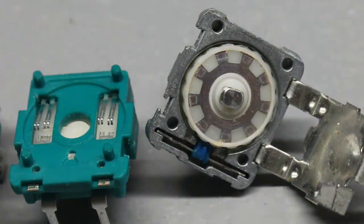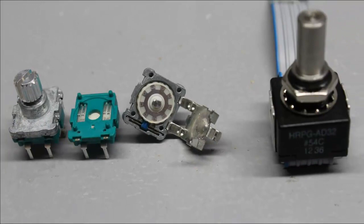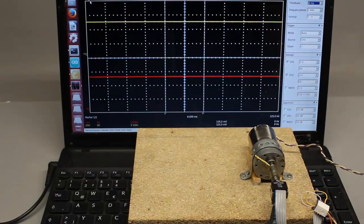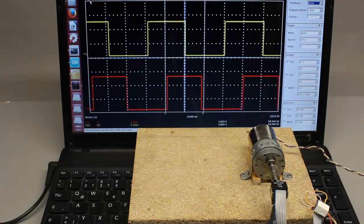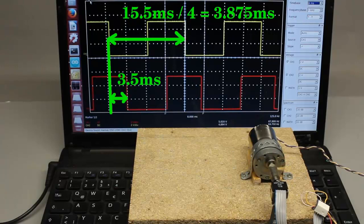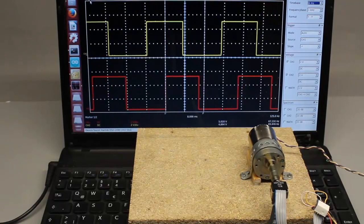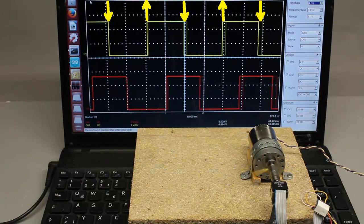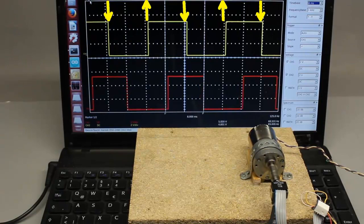Here you can see commercially available encoders. The left type is a mechanical encoder; the right one uses light signals to detect rotational movement. Again we get square wave signals when connecting the optical encoder to the inputs of the oscilloscope and turning the sensor by an electric motor with constant speed. The phase shift is 3.5ms while we would expect 3.9ms, which is a quarter of the periodical time of 15.5ms. Same as with the handmade sensor, the light detectors are not perfectly arranged in this encoder. At the upper curve there is a transition from low to high or from high to low whenever the lower curve is on constant low or high signal.